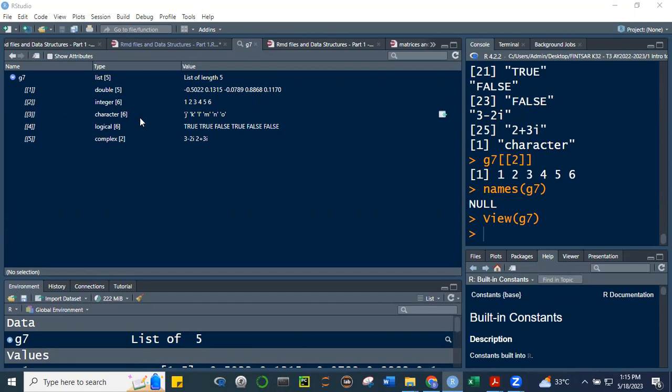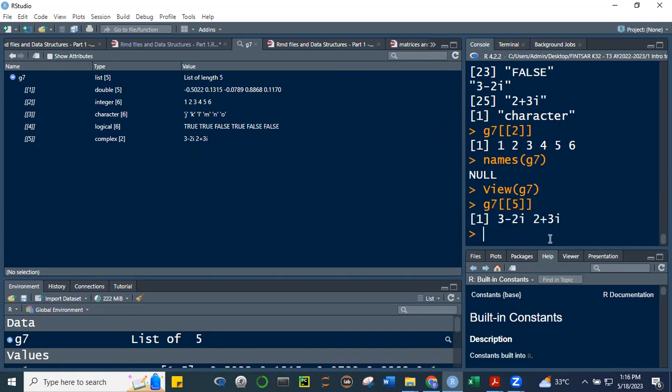Next is character, J, K, L, M, and O. And then logical, and then complex. Ito class yung index niya. As I said, if I click G7 and then double brackets and then you see 5, the number 5, ito yun. No? It will give us this one, 3 minus 2i, 2 plus 3i. Okay, in-index natin.